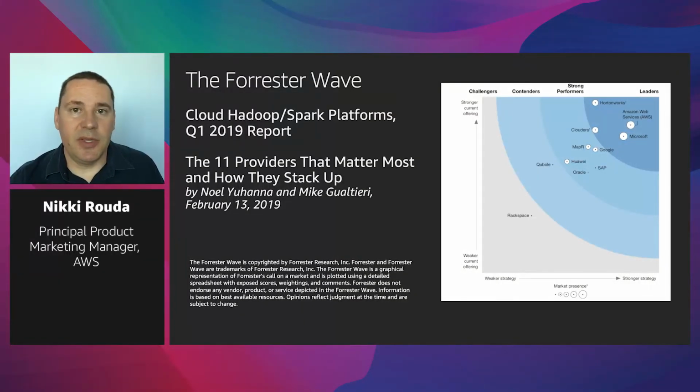Because of these reasons, we have great industry analyst reviews of the service. You may be a little surprised to see that EMR and AWS is really positioned at the top of the Forrester Wave for cloud-based Hadoop and Spark infrastructure. This study is from Q1 2019, but we're looking forward to a future study from Forrester, which will continue to show our innovation and success here.